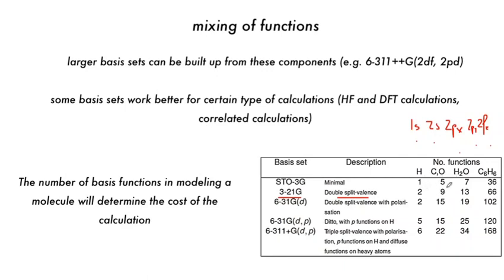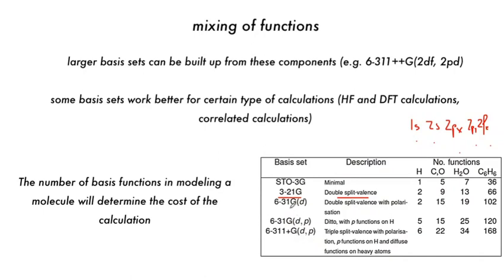And then in carbon, we have 5 for the minimal, but we don't double 5 to 10. We instead have 9 because it's only the valence orbitals which are doubled. So that's the 4 valence orbitals, the 2s, 2p x, y, and z. So that's 4 times 2 is 8 plus the 1, that's the 1s, the core orbital. So that becomes 9 and so on. You can go through that and use the information I gave you on the previous slides if you want to talk through that.